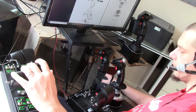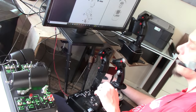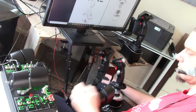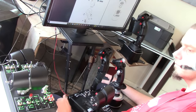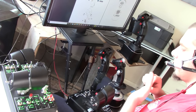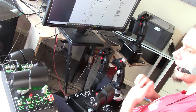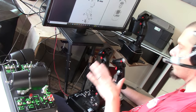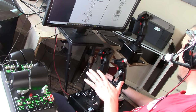Okay. Presumably these are direct replicas of the actual planes, right? Yeah, both the throttle handles and the stick on the Orion are exactly the same size. Yeah, okay, for the real aircraft. Okay, so we're kind of comparing the aircraft here, but that's fine, guys. I think that's going to wrap it up for the throttle. Let's jump onto the stick next, guys.